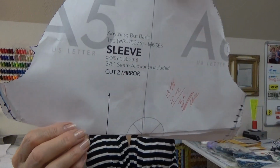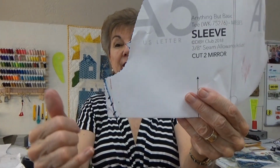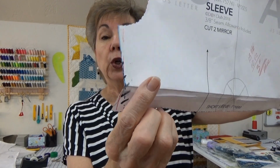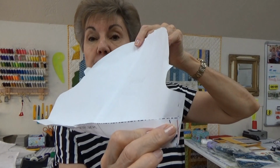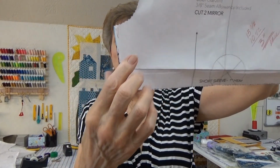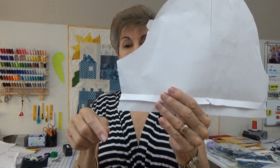Now what you do is you fold up the 1-inch hem, then you cut on that line. See there? You want to do this because when you fold this up to hem it, it will reach over here. It will reach the edge and it will sew perfectly when you fold it up inside. If you just cut this straight down and you kept going with that angle and you cut this off, there's no way on earth you could hem it up. It wouldn't work. So, always give yourself the hem allowance over here.